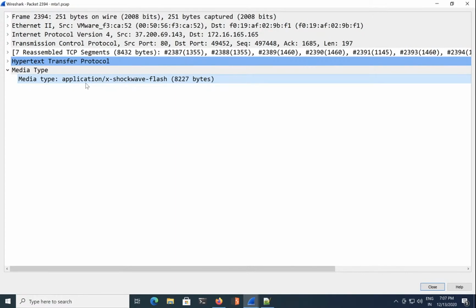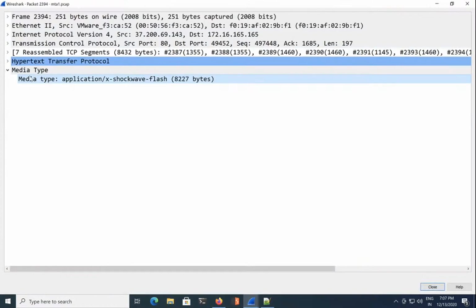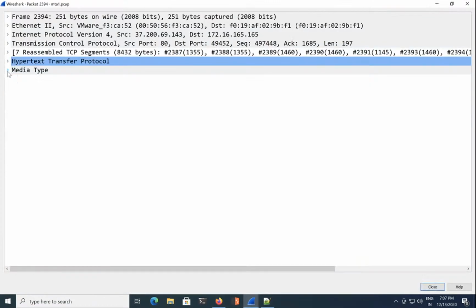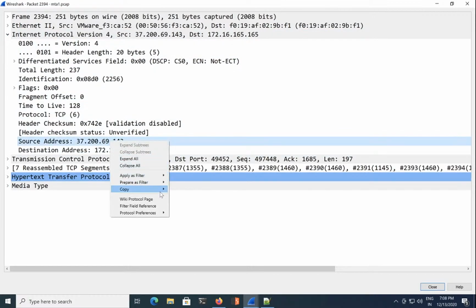Now, if you look into internet history, shockwave is dead. Flash player is dead. So where is our answer? Our answer is here. We need the IP address. The IP address will be this, 37.200.69.143. Let me copy it.